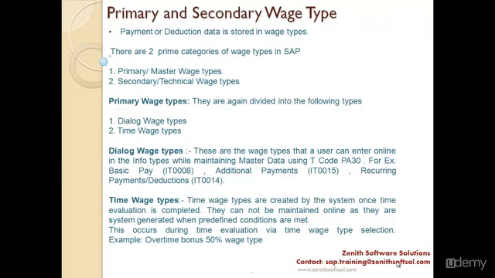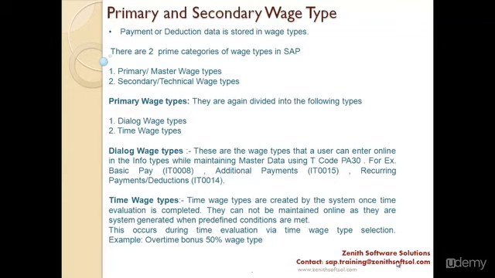Now there is one more info type called recurring payments and deductions, which is info type 14. What is the purpose of this info type? The purpose of this info type is to either pay the employee every period recurring, like your company wants to pay you $10 or $20 every month or every 2 months. This is recurring payment. Similarly, you must have taken a loan from the company. Now the company wants to get the loan back from you. So they will deduct some amount from you every paycheck, like it could be every 2 months or every 3 months. So this is recurring payments and deductions. So this was the dialog waste types.